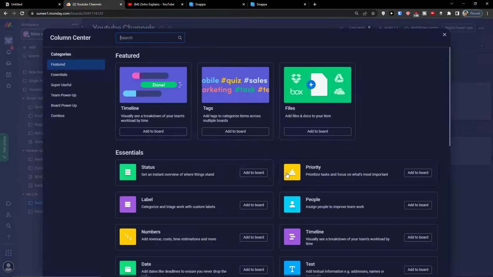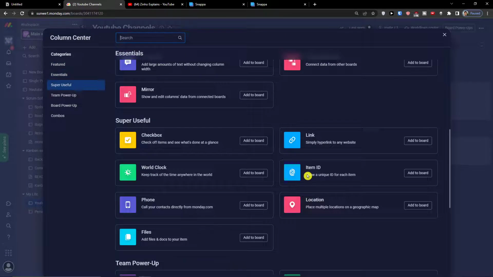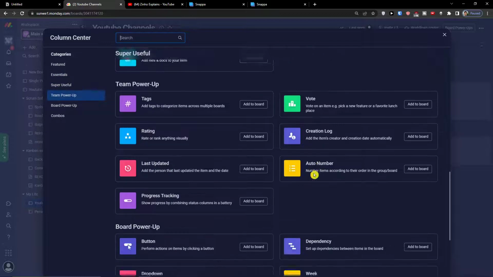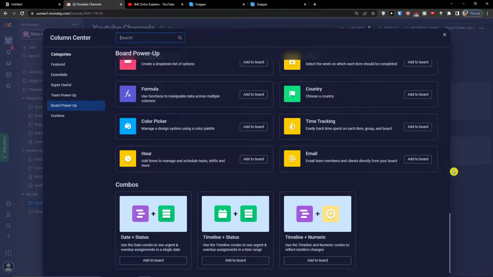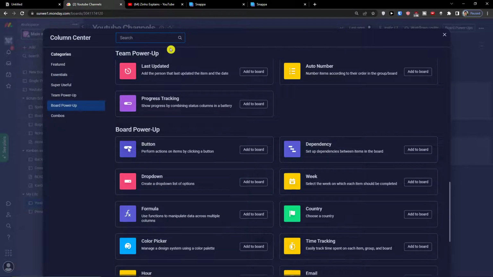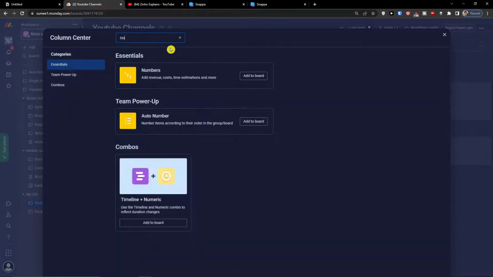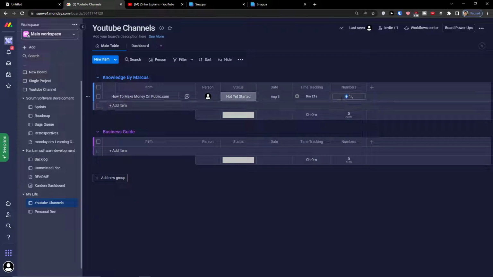And you can add multiple columns here. You need to really play around with it. So then I can also add expenses, or let's say numbers, how much it actually cost me to make the video. I can click here on a sum, and I can change it to dollars or euro. So let's say this is going to be 150, how much it cost me. Okay, so this is the first one.